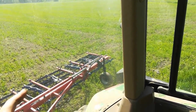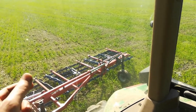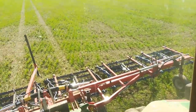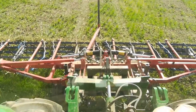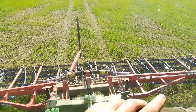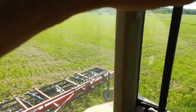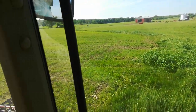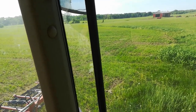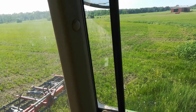The tine weeder is starting to pick it up and pull it out, as opposed to pulling out a lot of lamb's quarter and pigweed. Then it acts as a scour — it just clumps up. I've only got the tines set to about 50% aggressiveness here south of the creek, whereas north of the creek I had 100% full engagement and was doing a really good job getting the little weeds out. But here I seem to be doing neither.